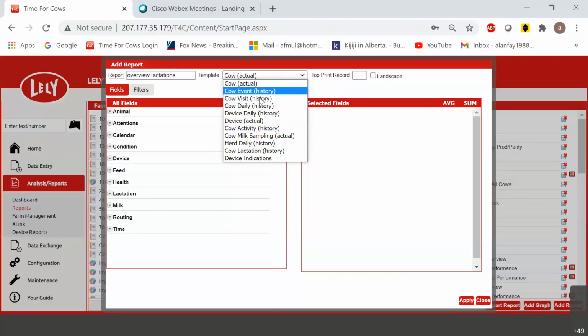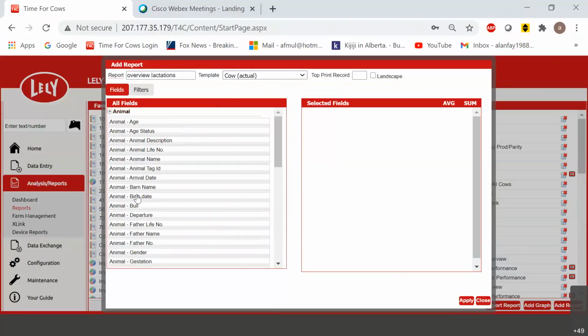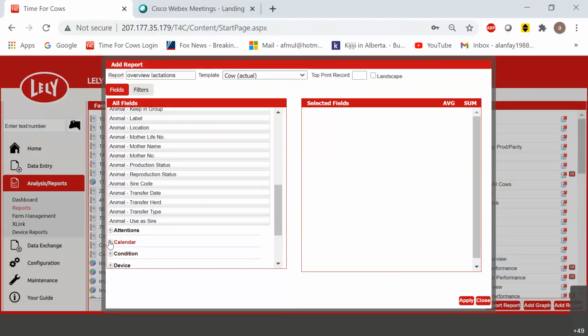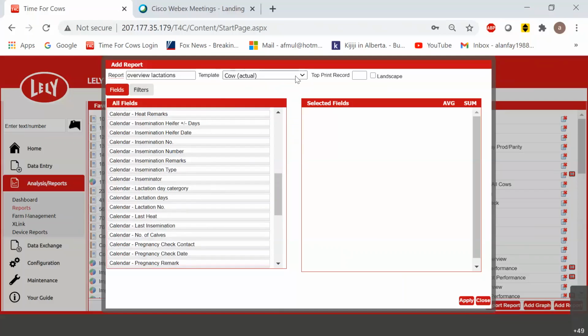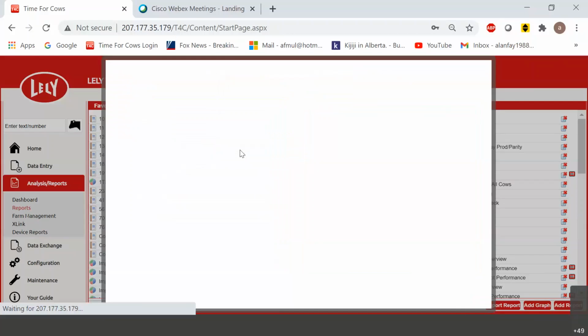So we have some cow events, some device reports that looks more at the robot itself, sampling, more on a herd basis. So the best way, if you're not sure which to pick, you just pick one and see which options you are seeing here. And then you can get a pretty good idea what's going to work and what's not going to work. So in our case, we're looking at cow lactations. So we're going to pick that one.